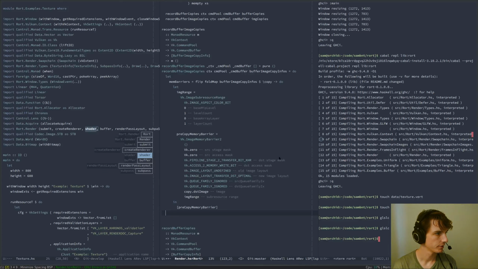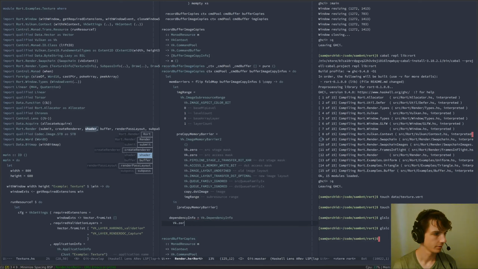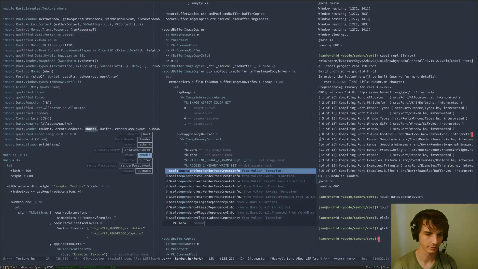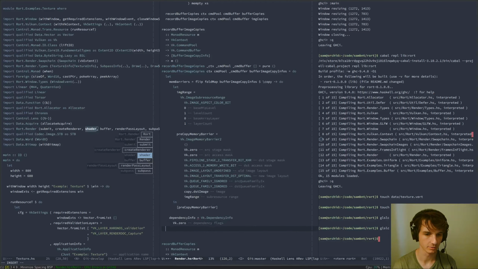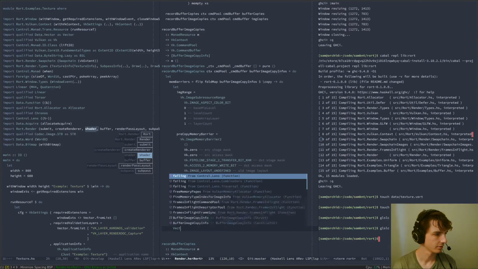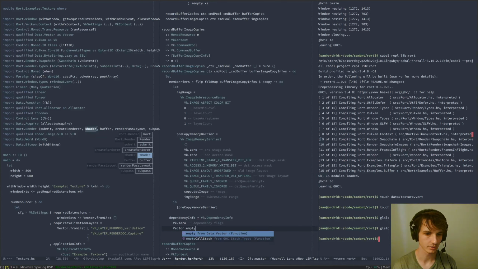Then we are going to set up our dependency info. We're going to make a call to the pipeline barrier, and we need a dependency info struct to do that. You can basically just ignore this, it's just a way of passing arguments in. Vector.empty for the dependency flags.